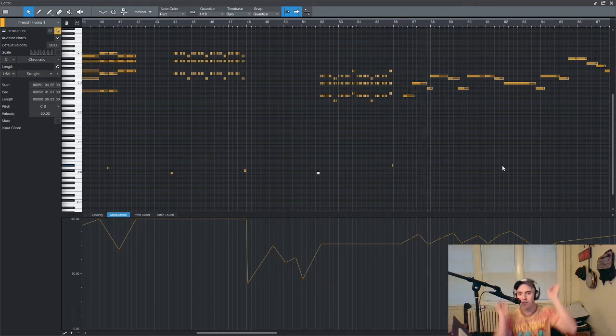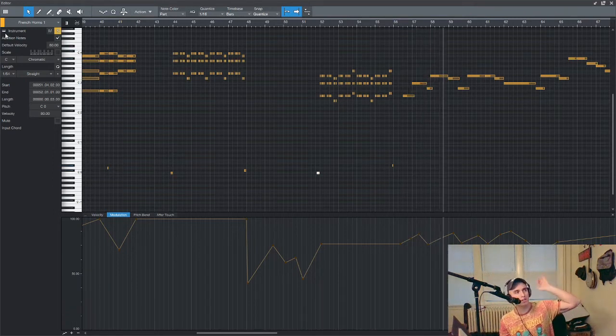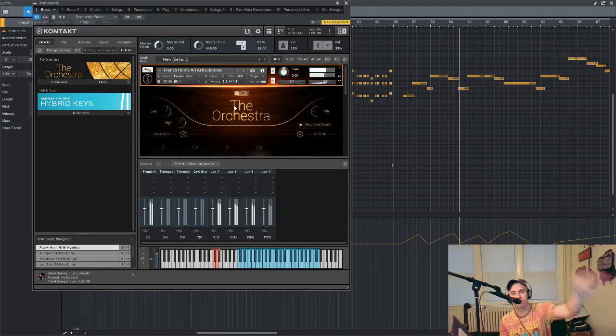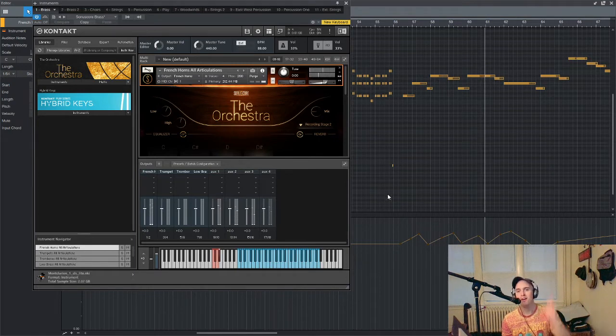I love the legato patch that's provided by the orchestra for their French horns and trombones. It is absolutely amazing. I wish I could say the same for their string legato patch. They have amazing free updates and also reasonably priced upgrades. So I'm hoping to God someday that Sonoscore will decide to upgrade the sound of its legato string patch to match the quality of its French horn and trombone legato patch.